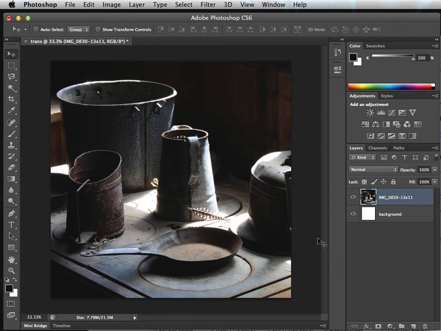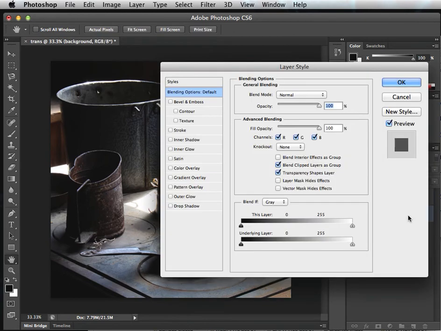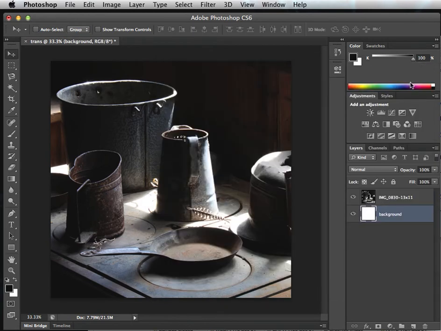So when we left in the last movie, you remember that we had two layers here. What I did when I closed out the other movie is I double clicked on this, and what I needed to do is unlock it. And the way you do that, you double click on it, and it'll allow you to rename it.